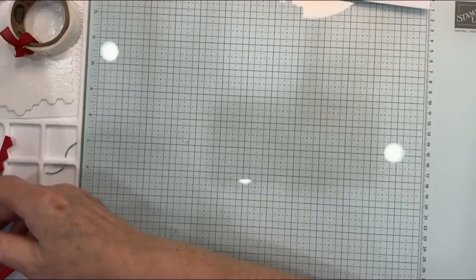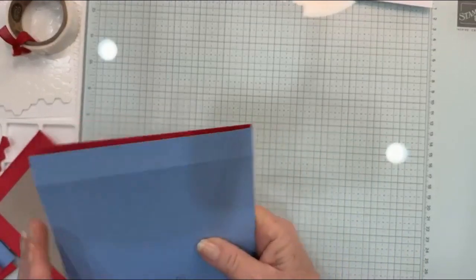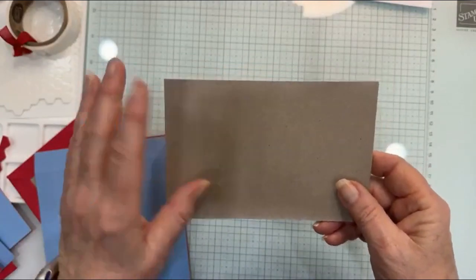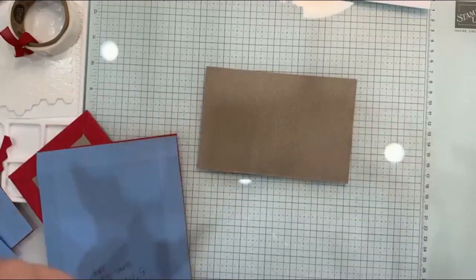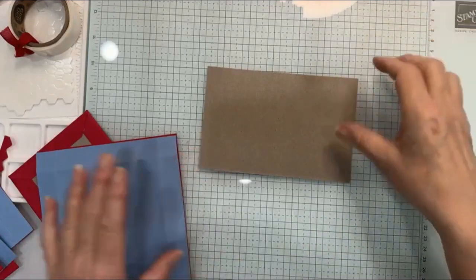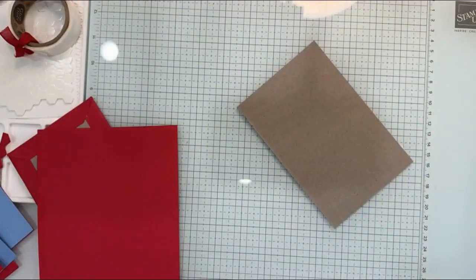So I'm going to start with the top. I cut a piece of 4 by 6 chipboard, and this is the board that comes in the back of our paper, and like the window sheets or in some of the heavier glitter paper and stuff. So I cut a piece of that, and I am going to do this with you.